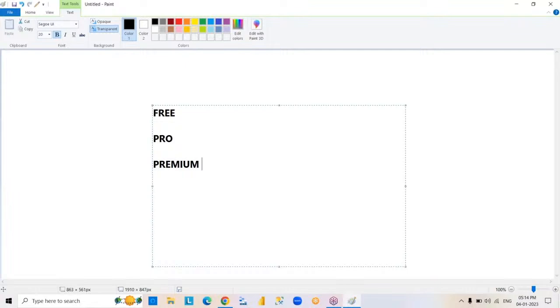That's fine. But when we are going to work with the pro version and premium, what is the difference between pro version and premium version? That is really important. Forget about free. Free means that is only for practice purpose. For real-time purpose, project purpose, we cannot use the free version of Power BI. Right? Coming to next scenario.